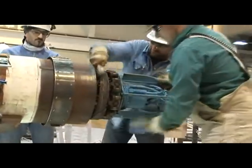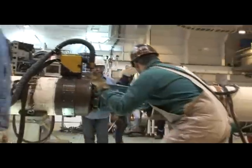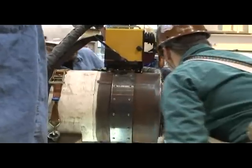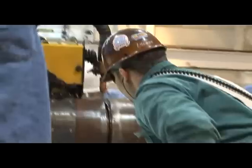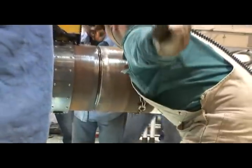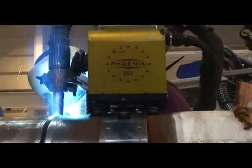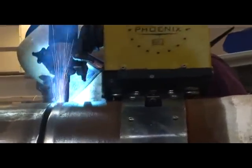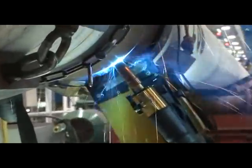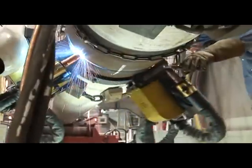In the line-up station, the backing shoes are cleaned and the pipe is lined up. Waiting to be joined to the pipeline in the main firing line. In the firing line, Phoenix, the automated welding system developed in-house by ALLSEAS, is brought in position and makes the first welding pass, also known as the root weld or the bead.